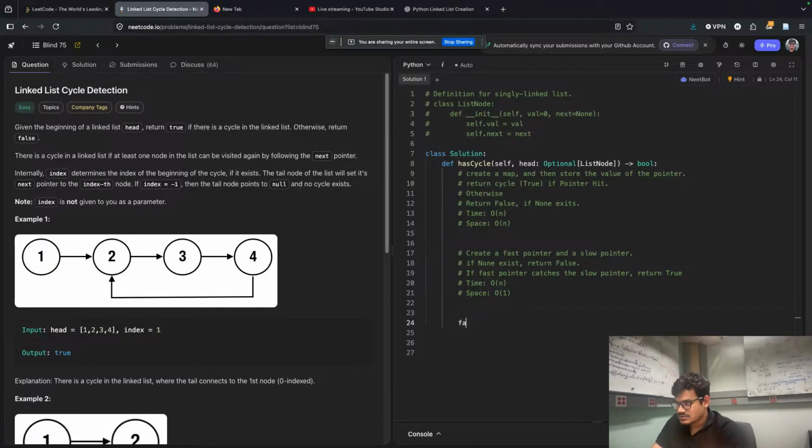Let's initialize fast to be head, which is also equal to slow.